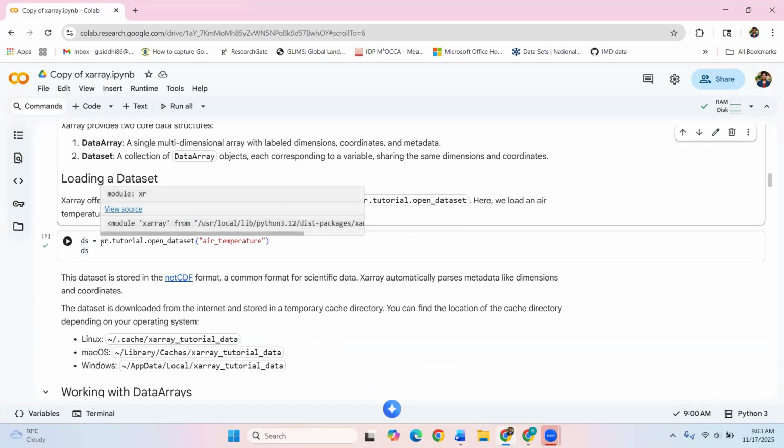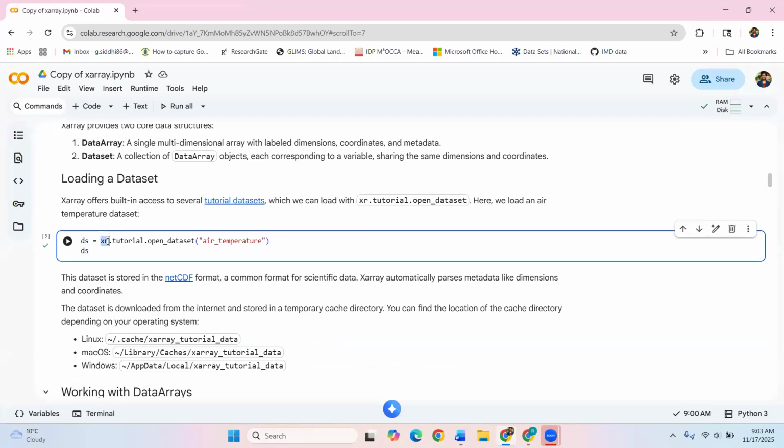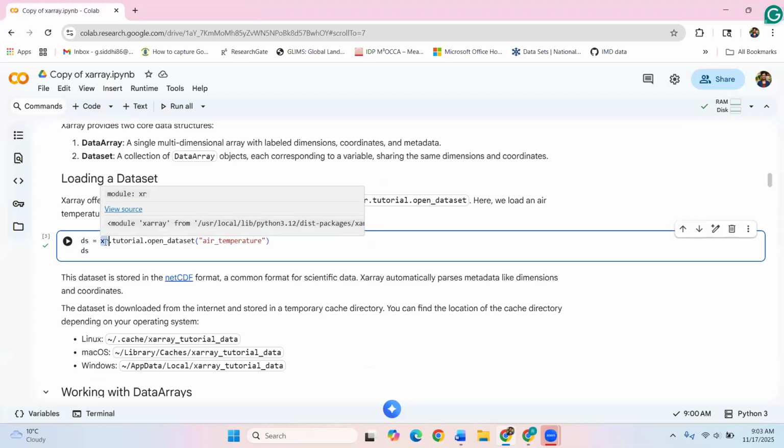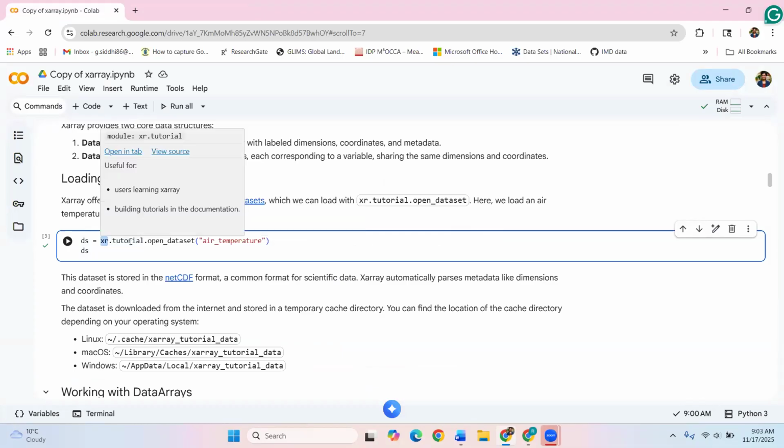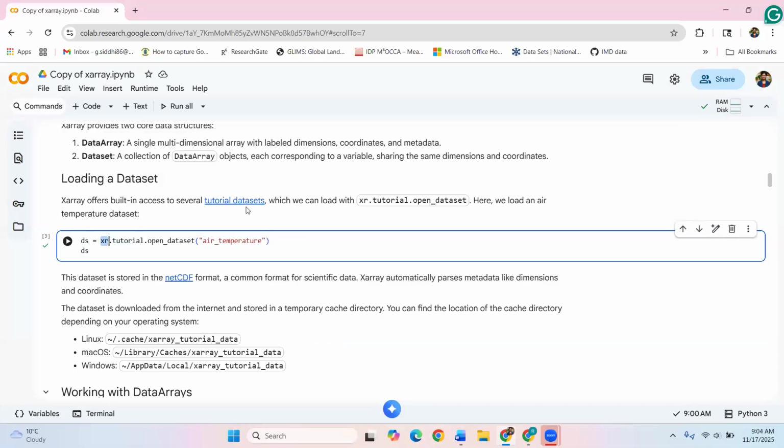Since I have already installed and imported xarray, I'll call xr.tutorial.open_dataset, because this is the tutorial dataset that I'm using.